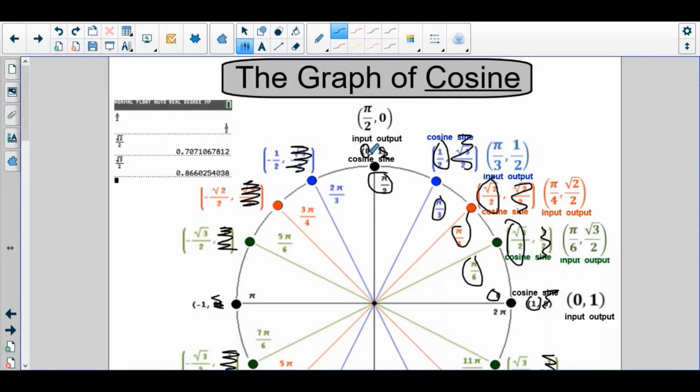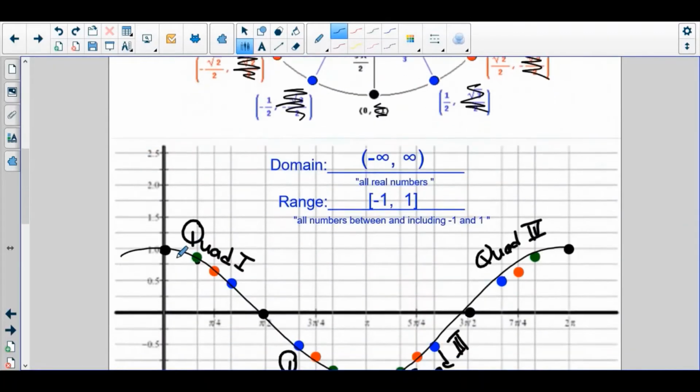Now you might notice that a lot of these values are repeating. In fact, this value is the same for both sine and cosine. These values here are similar. These values here are just reversed. So we still have the same decimal equivalents, but instead of starting at 0, it starts at 1 and then goes downward. So you can see that we start at 1, then we have √3 over 2, then √2 over 2, then 1/2, then 0. So the graph starts high and goes down.